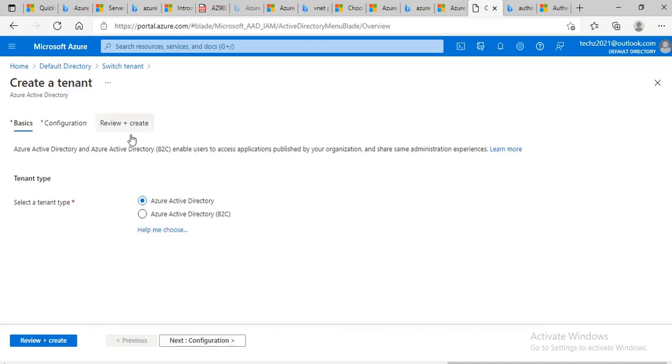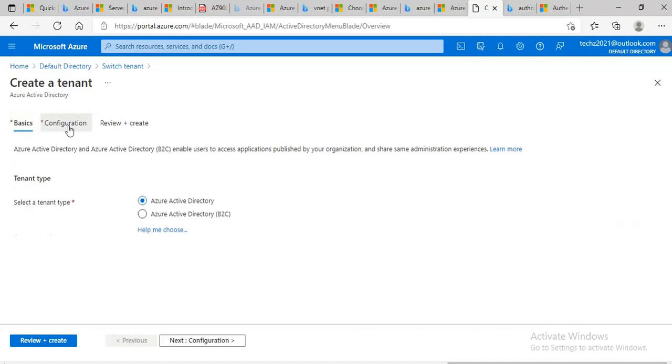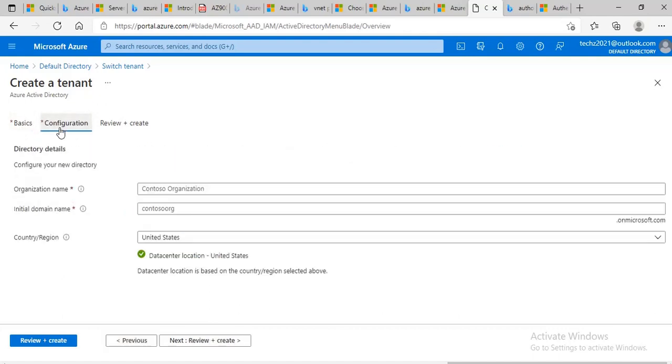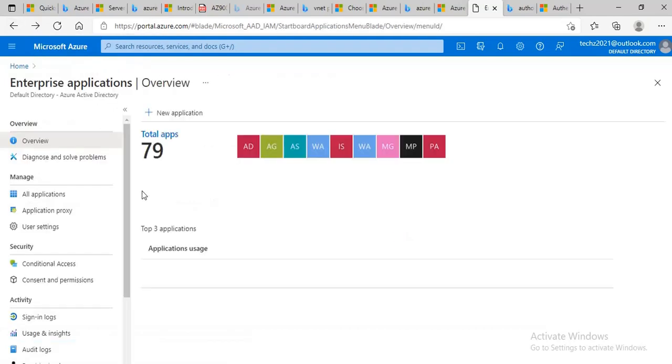This is a separate topic that we will discuss separately, but if you want to create different tenants for different countries, you can go ahead and create like this. It has very basic information, like the domain, the organization name, and the tenant type. Okay, that is one thing.